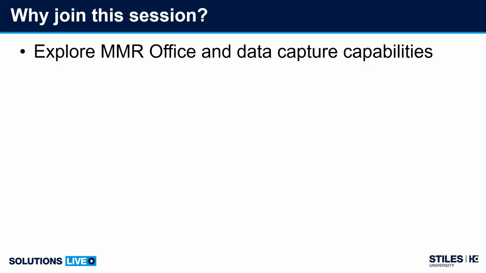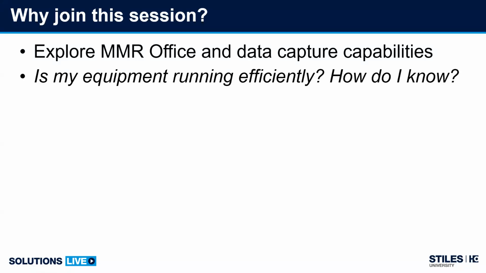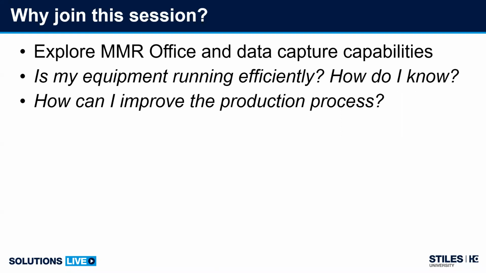So what that means is your machines are operating, they're making dust, as we like to say, but how are they doing that efficiently? That's the next question. And how do you know? What state is the machine in? And at any given moment in time, how much idle time do you have? Warning messages or errors, faults, these types of things. How do you know what it is, when it occurred, how long it took to resolve? So overall, how can I improve the production process from getting answers to all those questions?